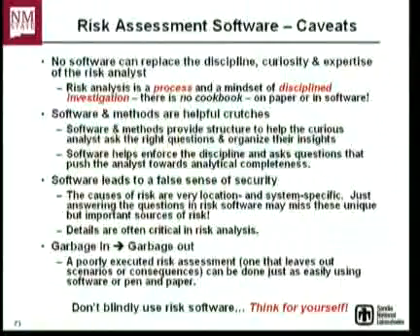So, as a result, if we build software, if we use software, it's garbage in, garbage out. If we aren't curious and disciplined in our method for going through and looking at the details of the risk analysis, we will have an incomplete assessment. And a poorly executed risk analysis can be done just as easily using software as it can using pen and paper. Poorly executed generally means that you're leaving out a scenario or a consequence in your analysis.